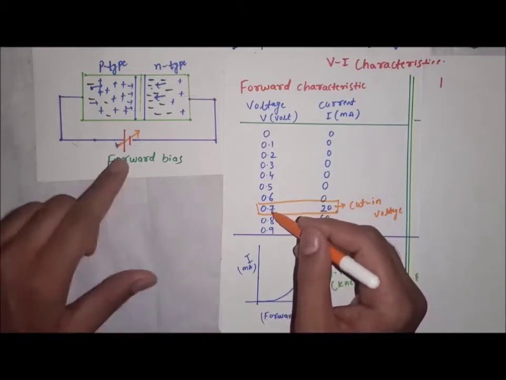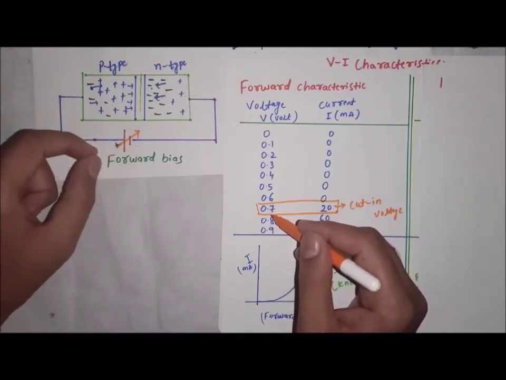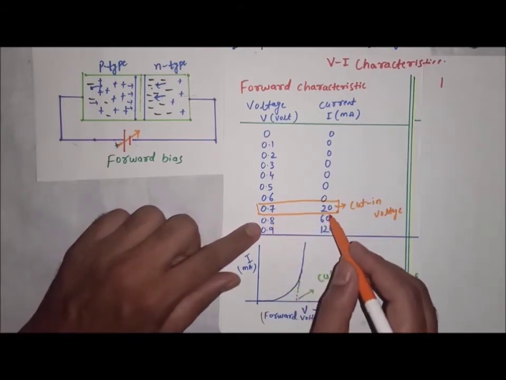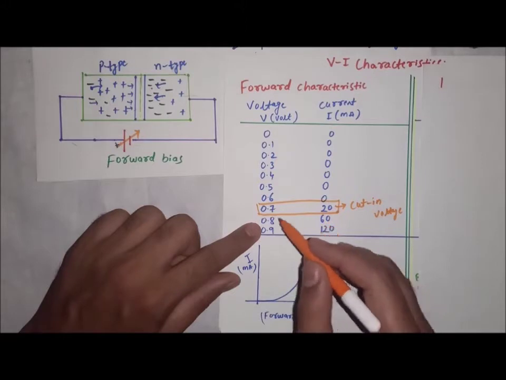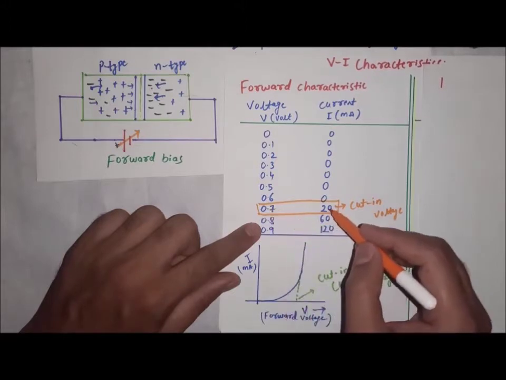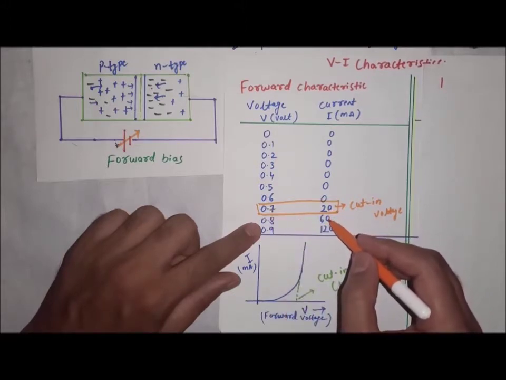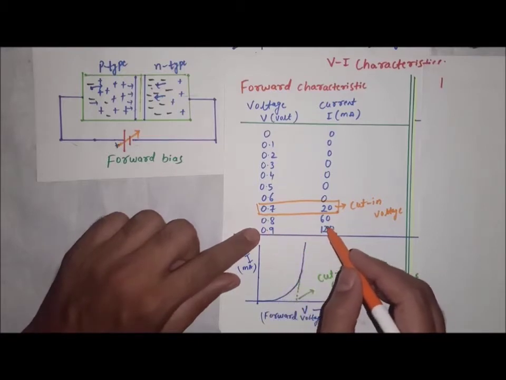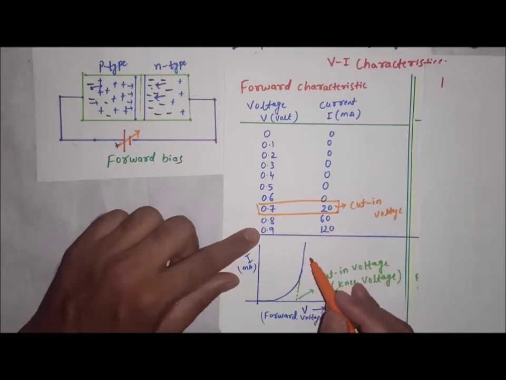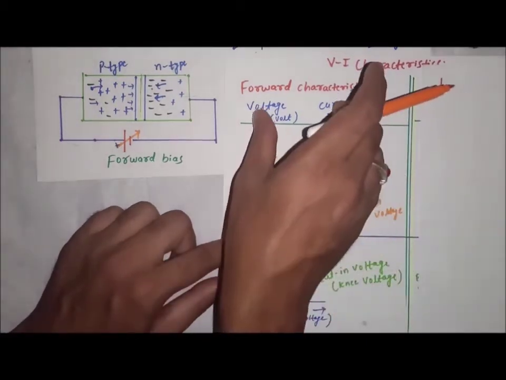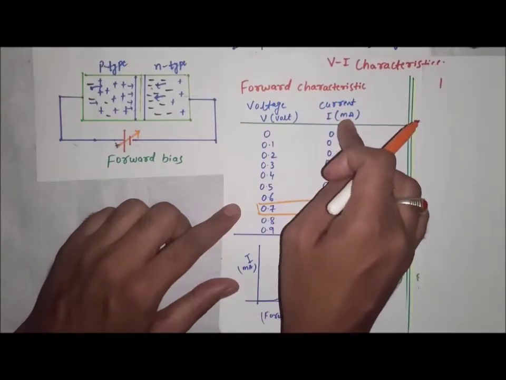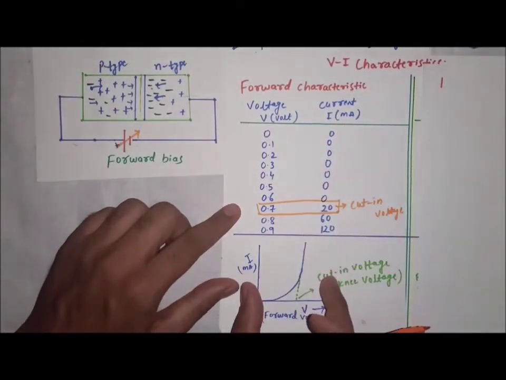And if you increase the voltage further, at 0.8 volt the current increased even more. For a small change in voltage, you are going to get a drastic change in current. If you make it 0.9 or 1 volt, you will get almost more than double, triple the current. And after doing the experiment, voltage and current have been taken, and we must plot a graph for that.